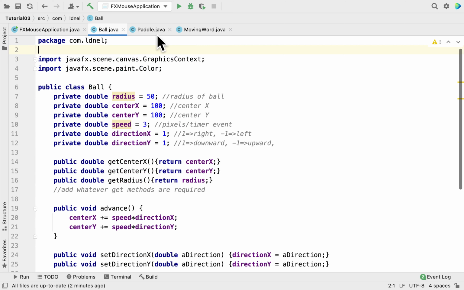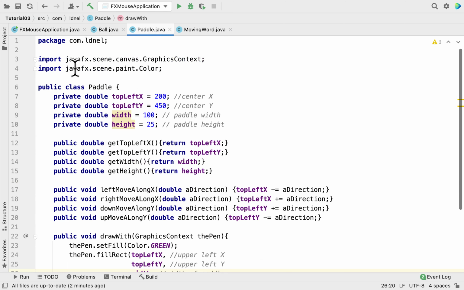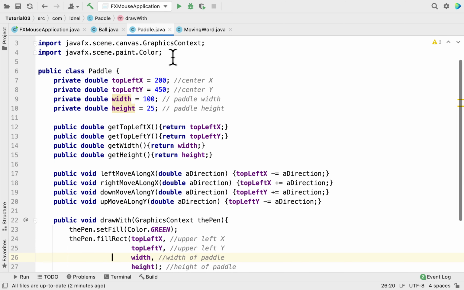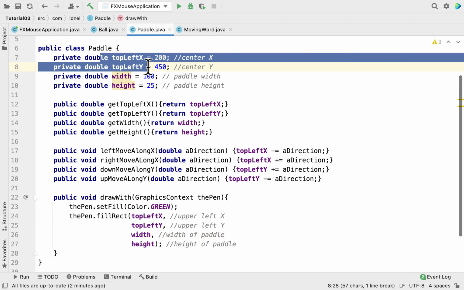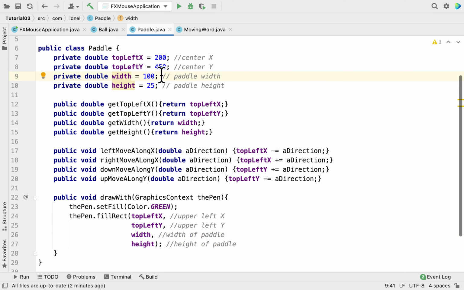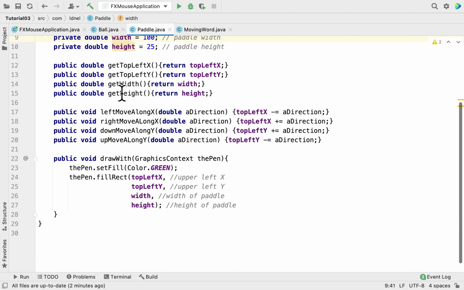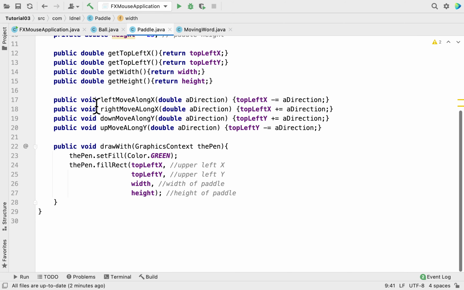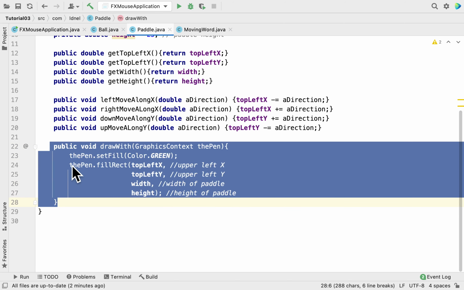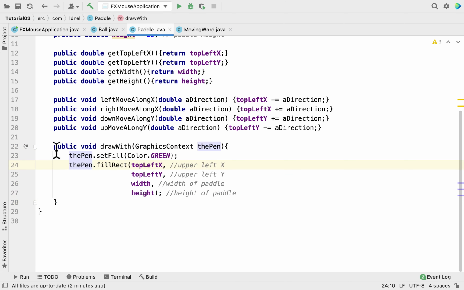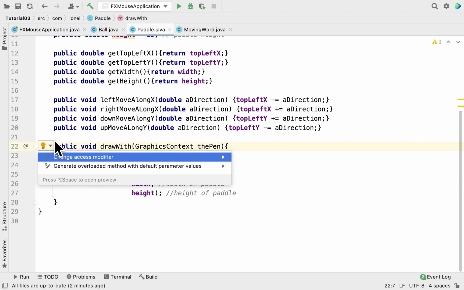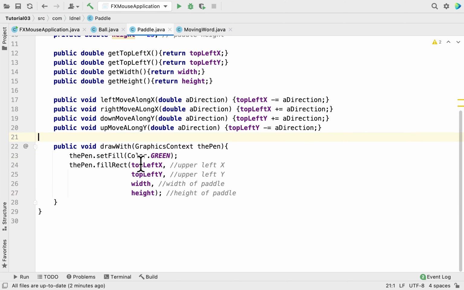And let's go to the paddle class. So I also created a paddle class where we again have two import statements. I also do have several variables that define the characteristics of the green paddle. We have 4 different get methods and we have 4 different set methods that will be called when we wanted to change the location of the paddle according to the arrow keys. And so finally, you can see here that we also have this method. I copied the lines of code for this method from the tutorial instructions, and so this thing is responsible for drawing the green paddle on the canvas slide.